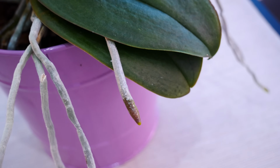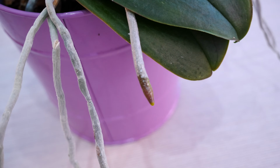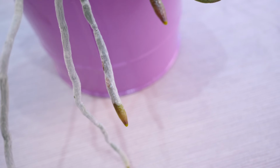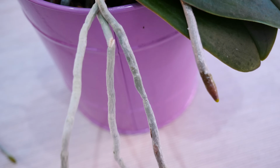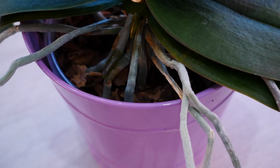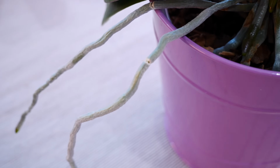So don't cut them, let them be, but you really don't need to care for them in a specific way. If you don't have time or if you don't like to wet them a little bit or mist them from time to time, don't. It's absolutely fine. When you water your orchid, you can water the aerial roots as well. Maybe if you have a bigger container, you can kind of tuck them in a little bit and soak them a little bit, 10 minutes or so, that is absolutely fine, but you don't really have to go out of your way to do anything specific to the roots.